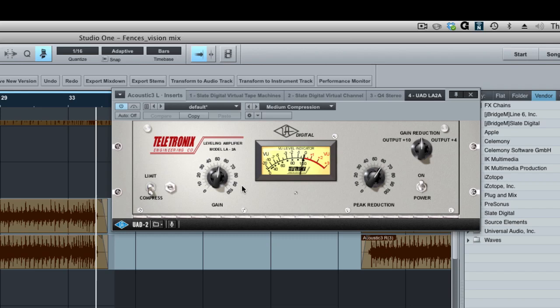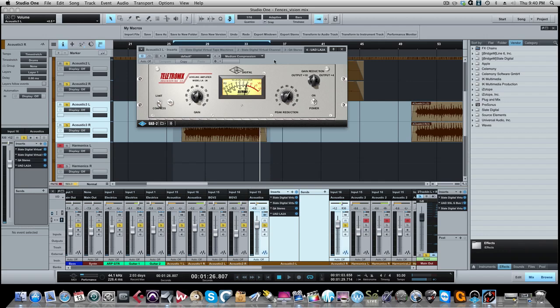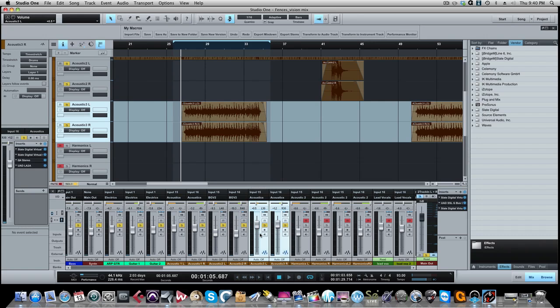And again, what I like about the LA-2A is you can really drive the peak reduction, and it doesn't give you that pumping sound or pumping dynamic that you get with a typical compressor. It still sounds very musical, and it tightens things up, and it doesn't really sound compressed. I did the same thing with the second acoustic. I just copied the effects over. Same EQ curve, same everything. So again, let's take a listen to both those guitars, and I'll blend them in to taste here.